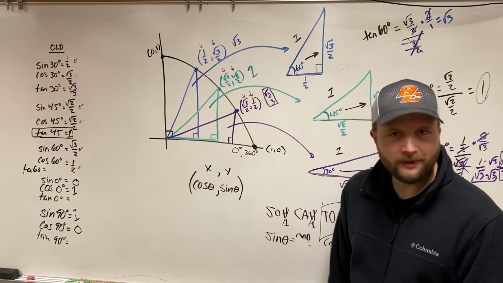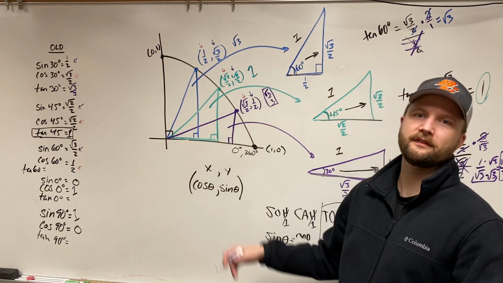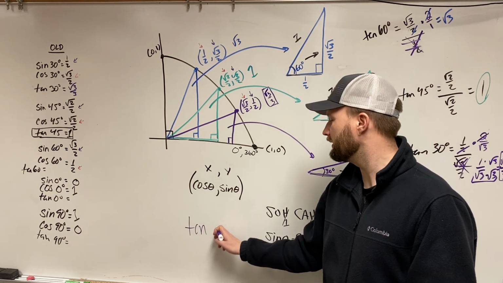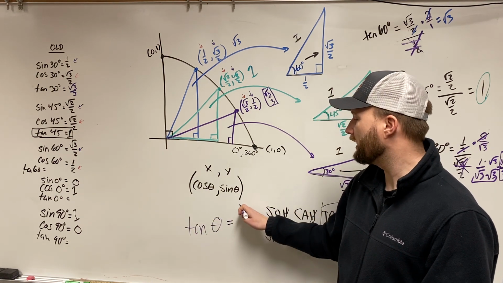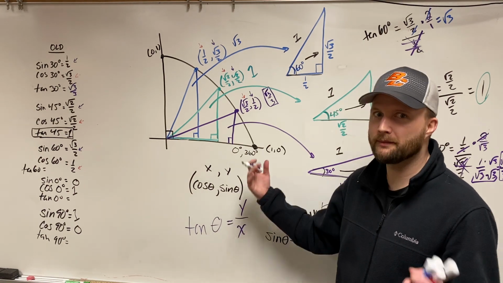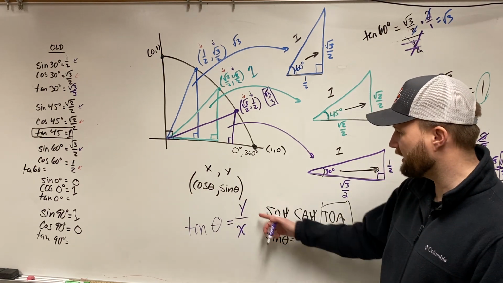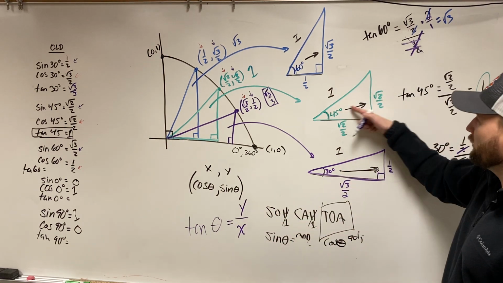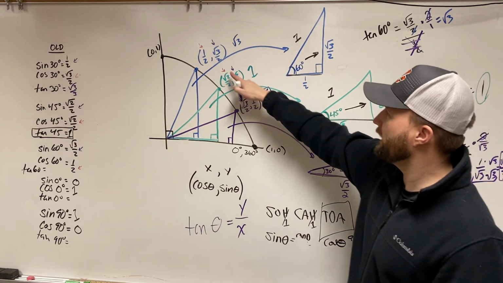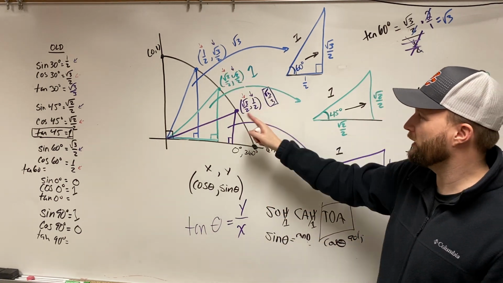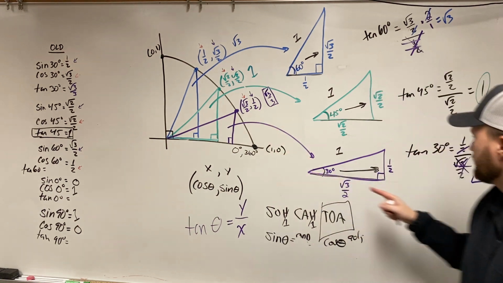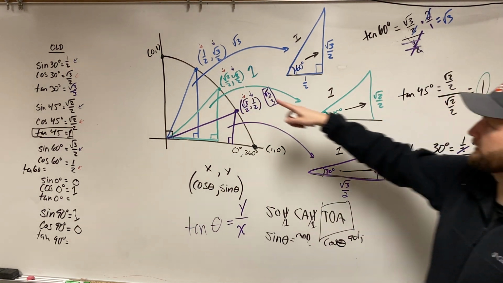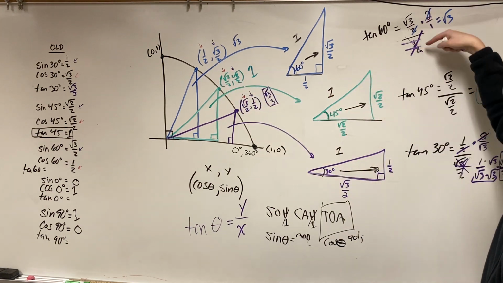Here's all you gotta do, my friends. Here's the big reveal. So tangent on the unit circle will be whatever the y is divided by whatever the x is, right? Because it's the opposite over the adjacent. Look at these. That is the y. It's just look at the point. You do y divided by x, y divided by x, for every point.